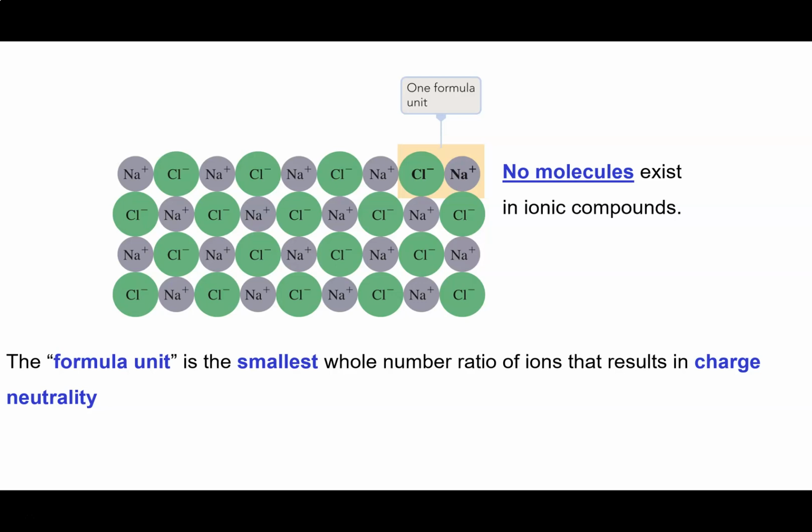For ionic compounds, there are no molecules. They're just this approximately infinite array of anions and cations. So what the formula represents in this case is the smallest, simplest combination of anions and cations that results in no overall electrical charge, what we call charge neutrality. And we know that we can use the crossover method to obtain that ratio of cations and anions.